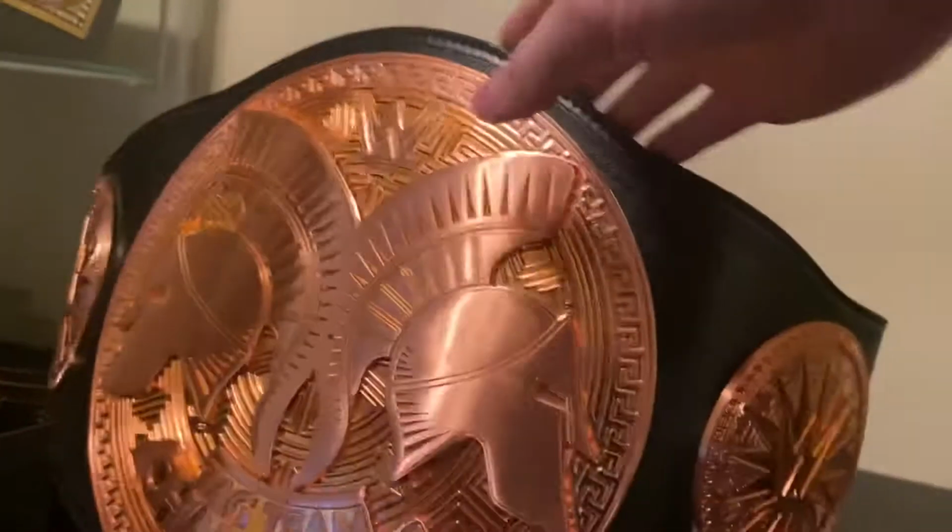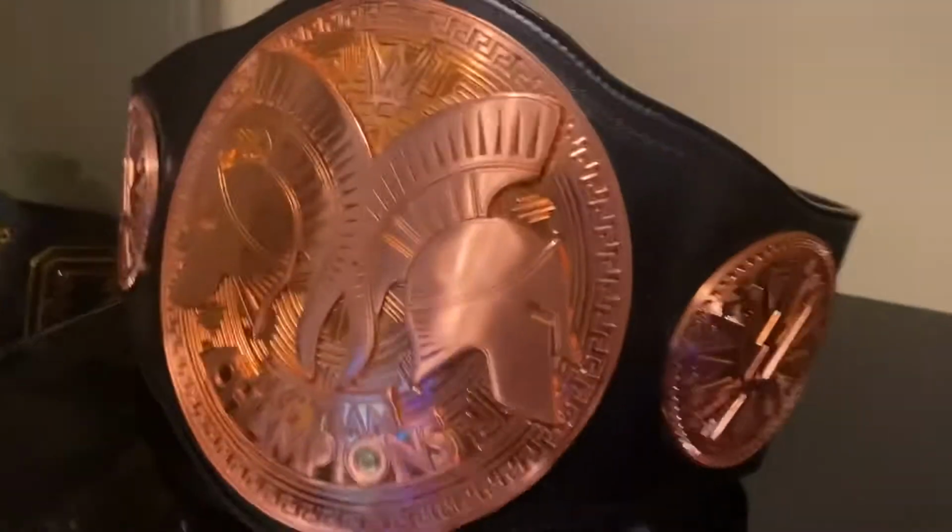There's that side plate, and then there is that side plate. The belt's not the greatest, but I love replica belts no matter what belt they are, what design they are. I'm just a belt fanatic, if you want to call it.